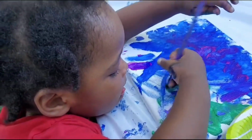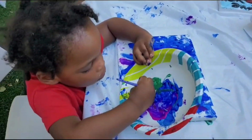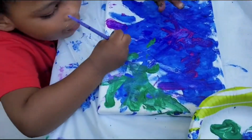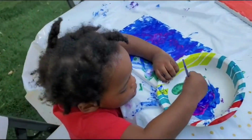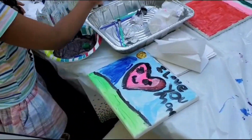I thought, where's the black? Chuko had it. Ryan. My black is right here. That was my black. Black, white, and you have to put your whole paintbrush in it because it's not coming out. Okay. All right.